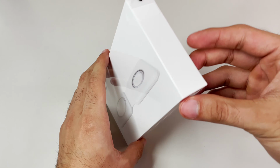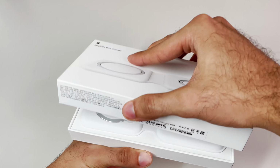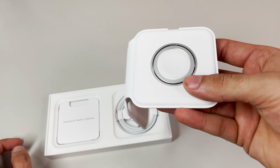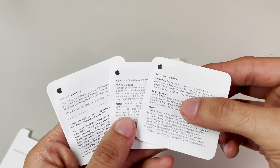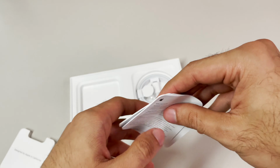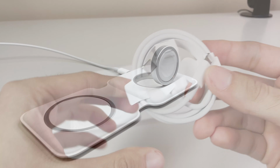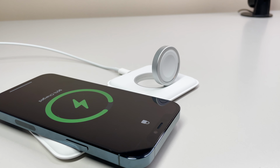It's quite neat. Alright. Pull on our little pull tab to remove the plastic, open up the box, and there she is. Partly covered in this frosted plastic to protect the two distinct chargers, but as always, we set that off to the side and dig deeper to see what else we get. We have our customary literature packet titled Designed by Apple in California, which is going to contain your product and warranty information guide, regulatory and compliance information, and a safety and handling booklet. We then notice Apple graciously gave us a Lightning to USB-C cable needed to plug this thing into the charger in order for it to work, but like I mentioned, noticeably absent is a wall brick.